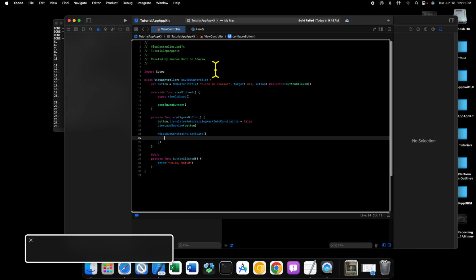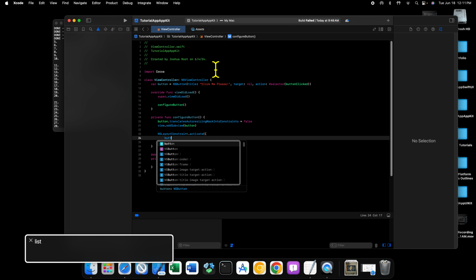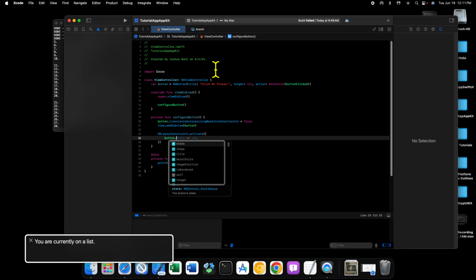Inside of our array of constraints, we're going to say button dot, and we want to set a constraint for its center X and center Y anchors.